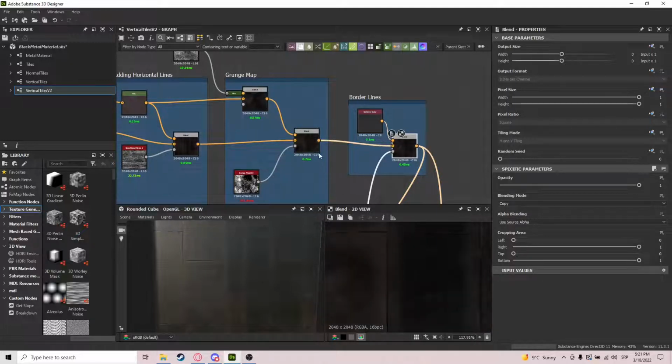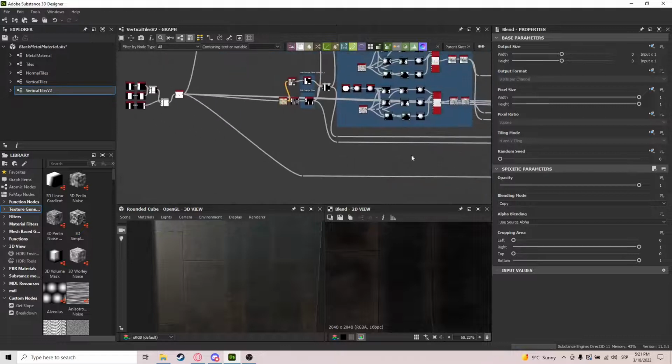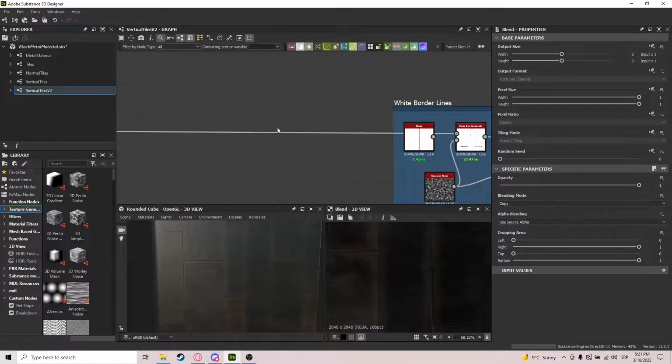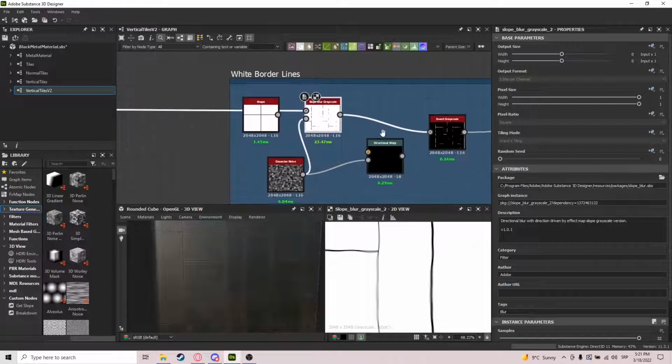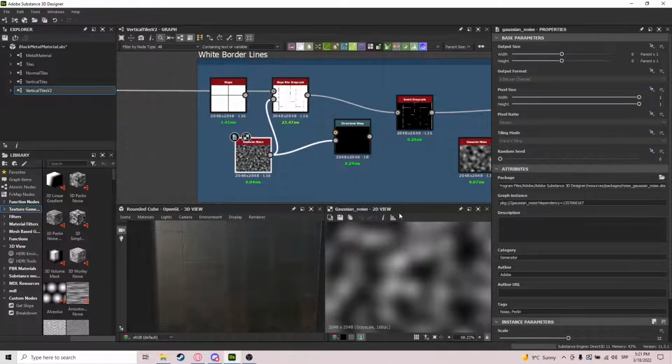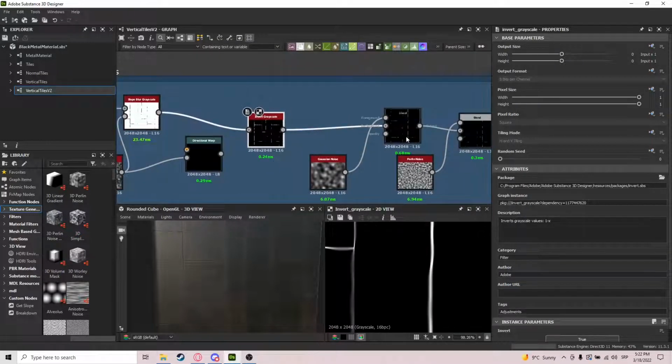And now we added the border lines. So I didn't like that these were only black, these lines that are not the actual tiles. So I wanted to add something beneath them. And what I did here is I grabbed the original shape and did slow blur grayscale with Gaussian noise, and then did invert grayscale to make actually the lines.